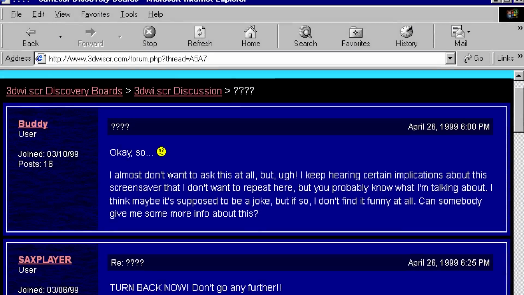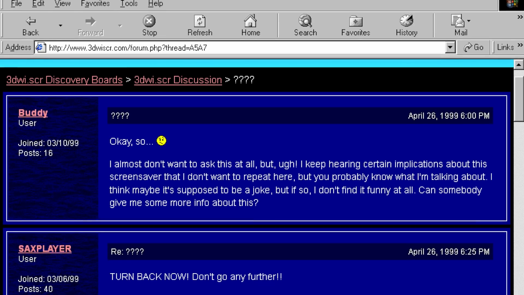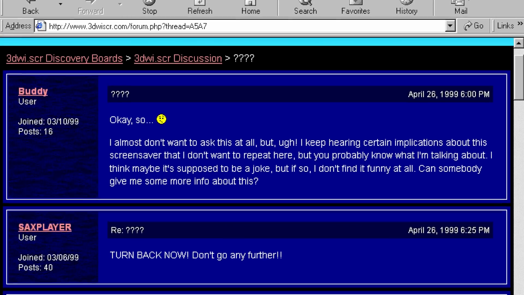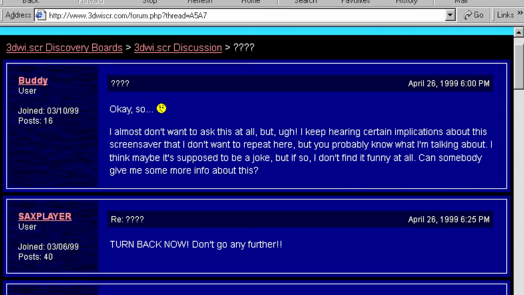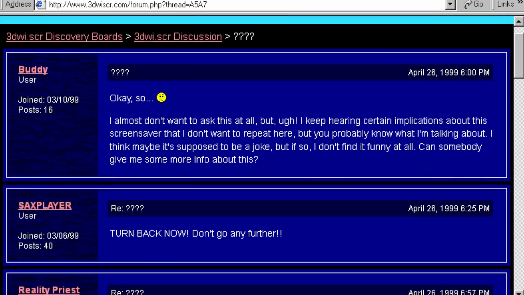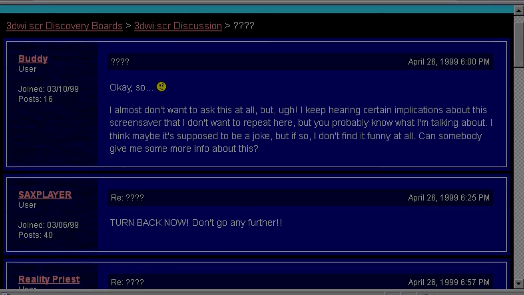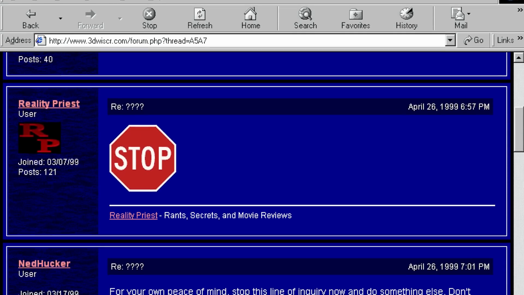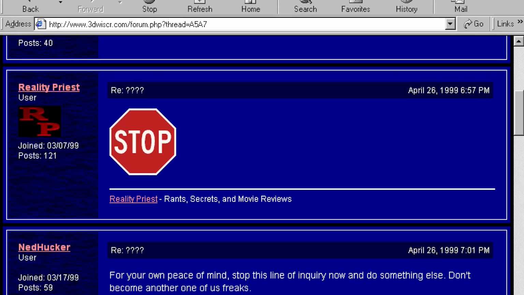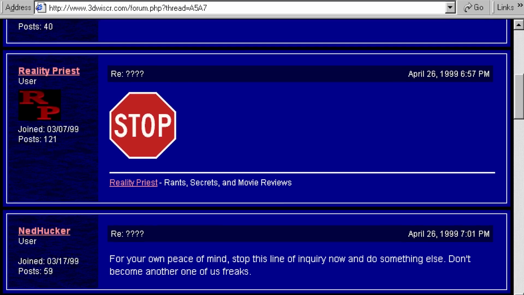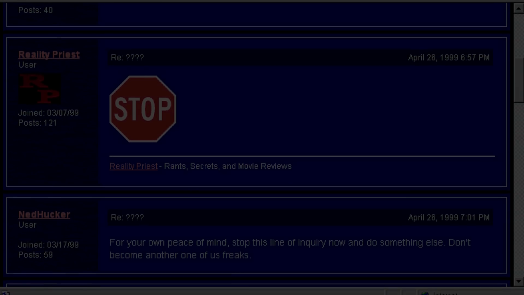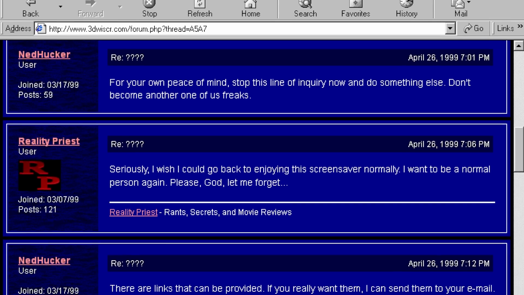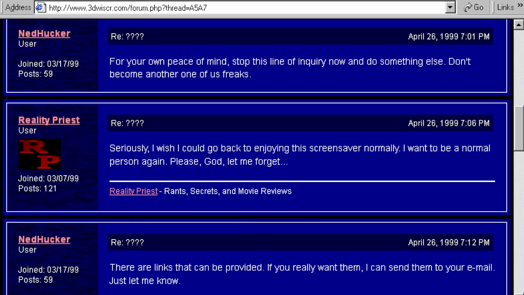The tension escalates when a user explicitly asks about these trauma-related theories. This time, it's not the admin who responds, but several veteran forum users, individuals who have evidently looked into these theories themselves. They caution the inquirer to stop asking these questions, their tone heavy with unspoken implications. Their warnings imply they've seen something unsettling enough that they don't want others following the same path. Without going into detail, they suggest that what they uncovered was troubling enough to make further inquiry unwise.